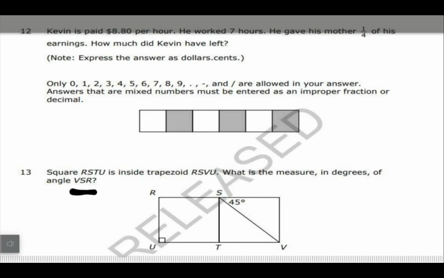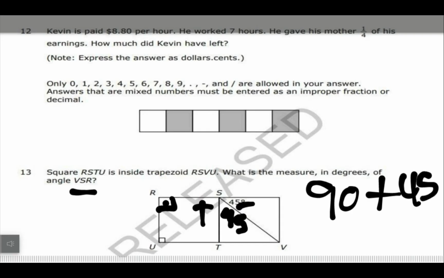All right, well, if you think about it, all of these are squares. So even though they don't put it, that is a square, or that is a 90-degree angle, because that's a square. So if this is 45, that means this other one's 45 here. All right, so this angle right here is 45, and then all the angles are 90 degrees on a square. So I know this and this I want to add together. So basically it's 90 plus 45, and that should be 135.